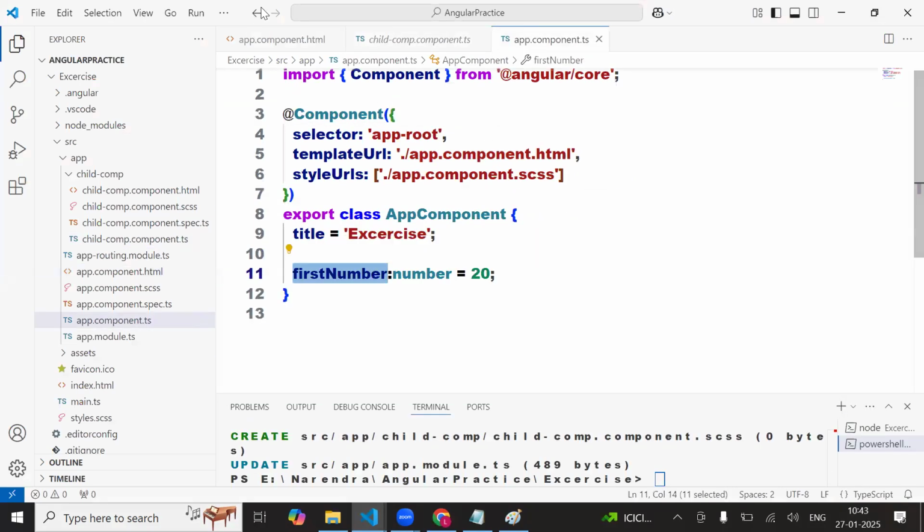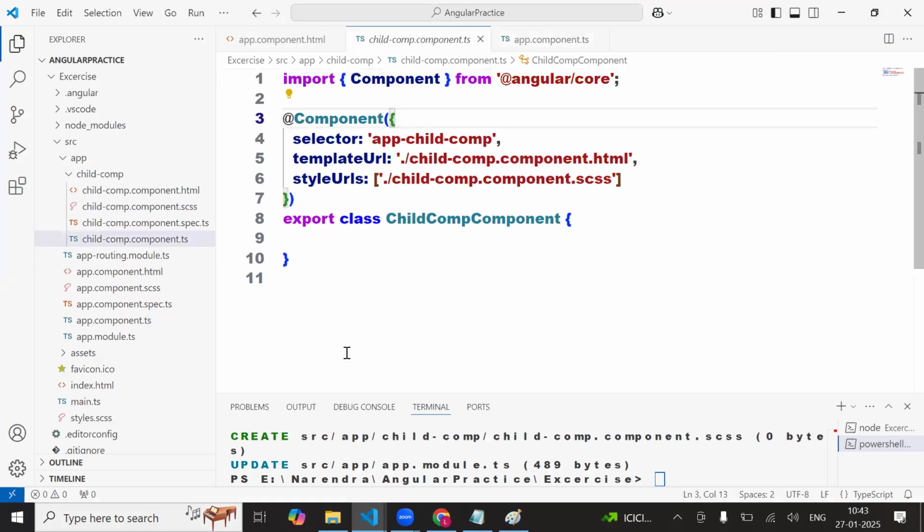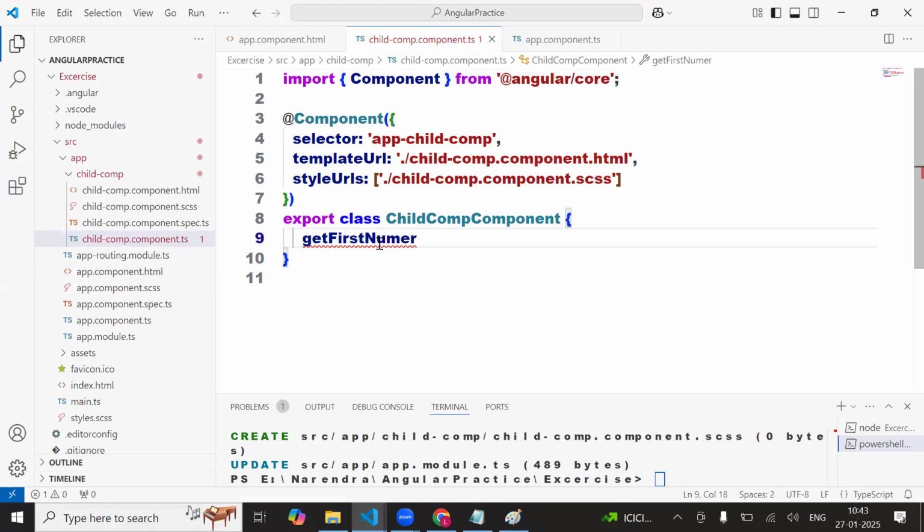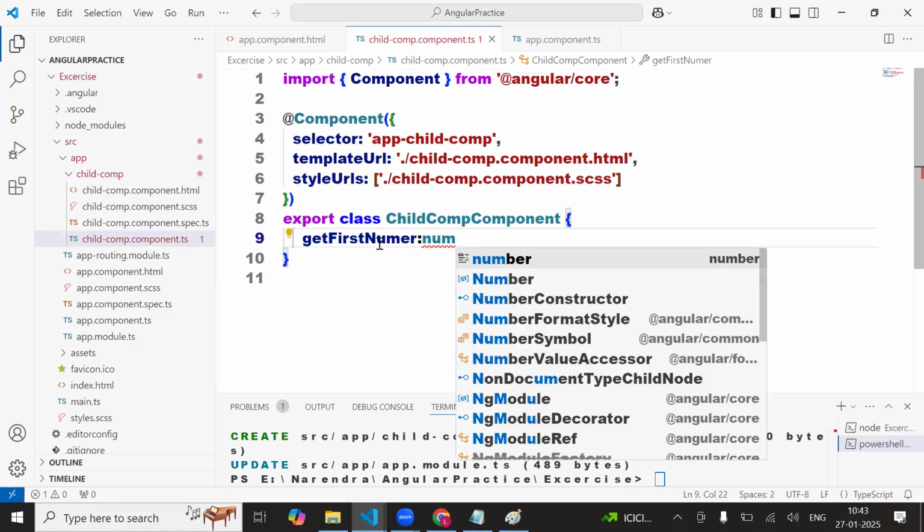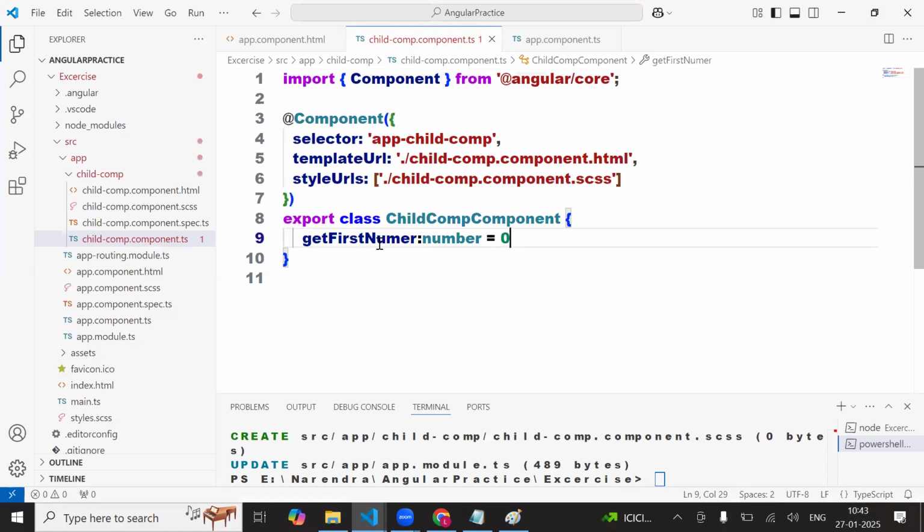Now, what I want to do is send this data to my child component.ts. To do that, first you need to declare here, getFirstNumber colon number equal to 0.